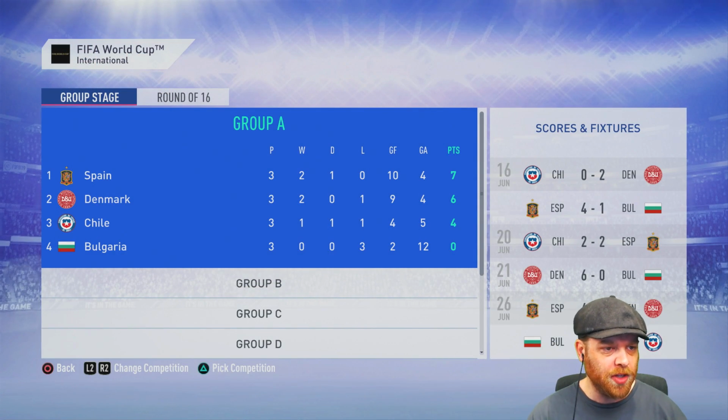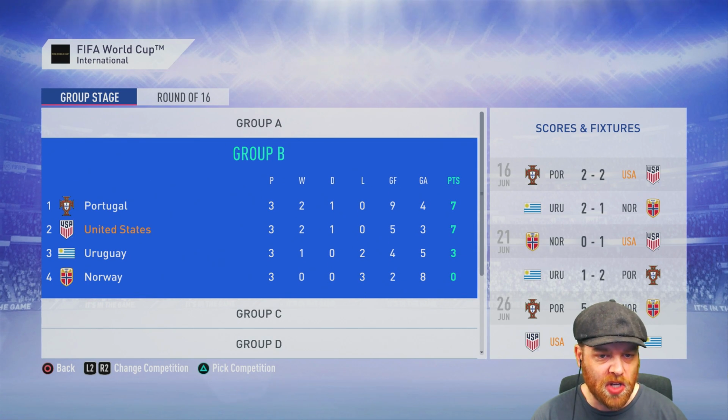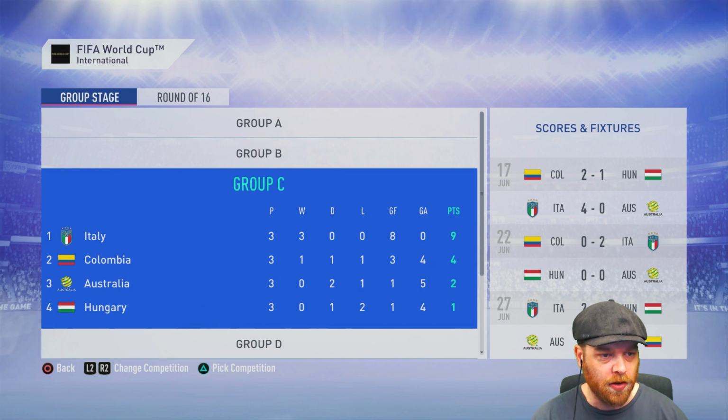Quick recap of the group stages. Spain have gone through with Denmark. We finished in second in our group, so I think we'll be taking on Spain by the looks of things. Portugal finished top. Italy and Colombia go through from Group C.